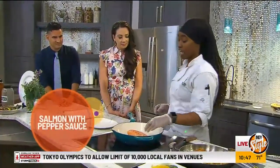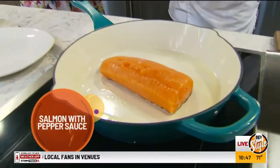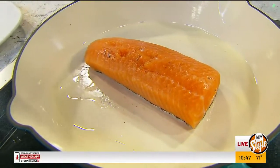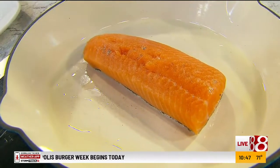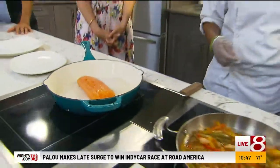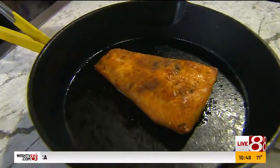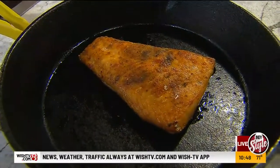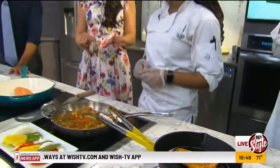You always want to make sure you put salt on top to keep that moisture in. The salt acts like a barrier and will keep your moisture in so your fish doesn't dry out. And is it always skin down? Yes, skin down, inside down always. You want to make sure you get that caramelization on the bottom of the salmon. So we're going to let that cook, and over here we have a finished product. Look how pretty — that looks delicious. Do you just end up scooping this on top of that?